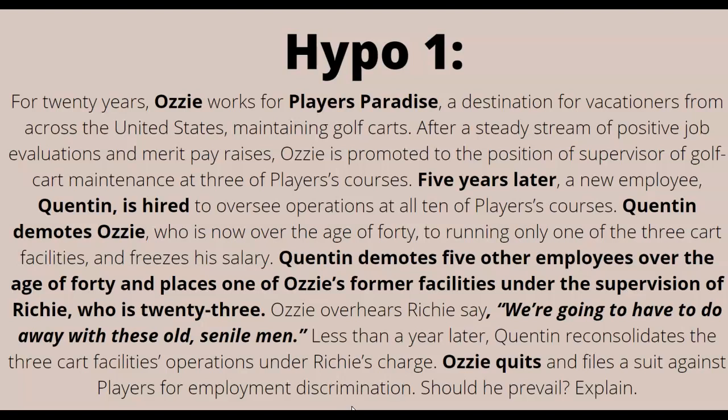What's the other highlightable point in the very last sentence? Ozzie quits. Now, if you remember our prima facie case, the adverse employment actions that a lot of them talk about, the individual was fired or terminated, and the employment discrimination was based on the fact that they were fired. If somebody quits, was that really employment discrimination? What term did I talk about in the lectures that helps with that particular element?